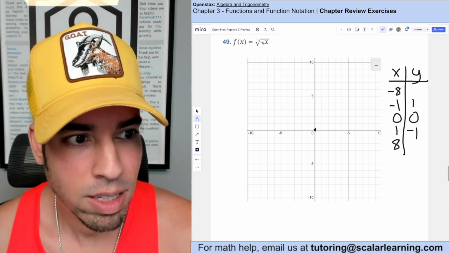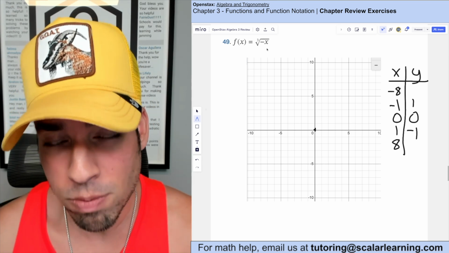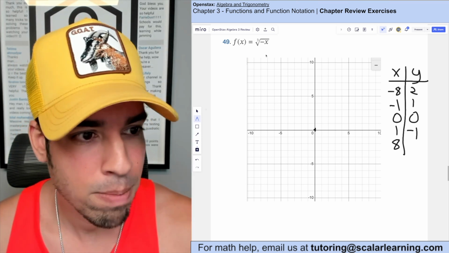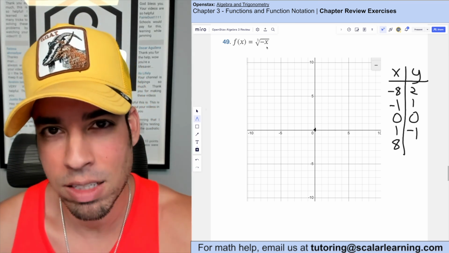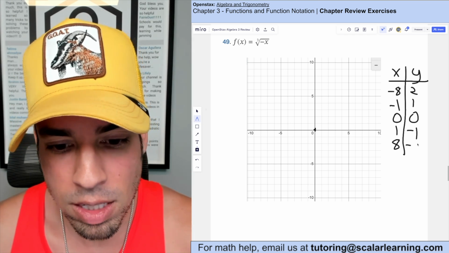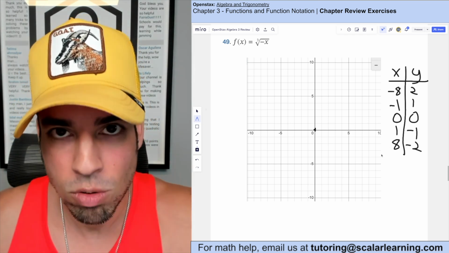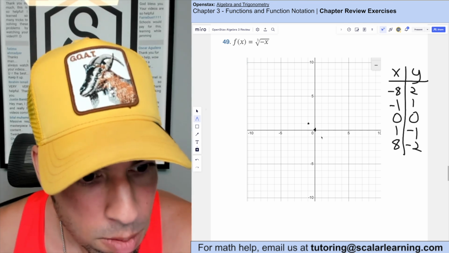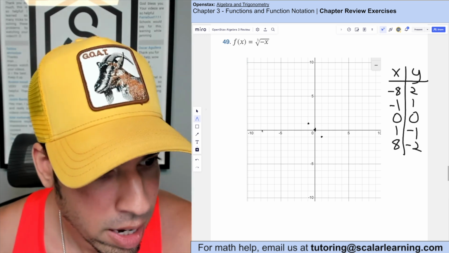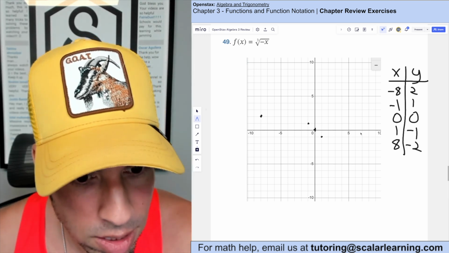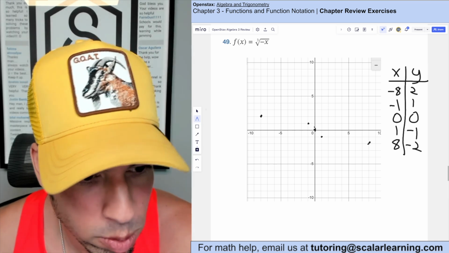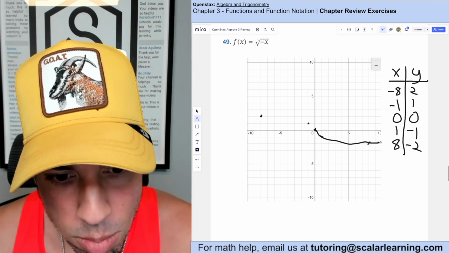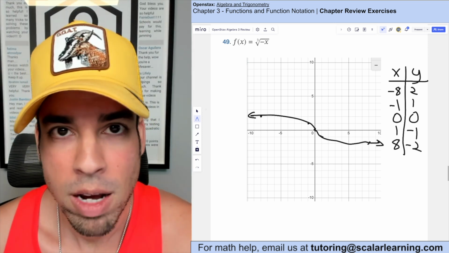Likewise, when I plug in -8, that's going to be negated. So it's +8. Cube root of +8 is 2, because 2 times 2 times 2 is 8. Boom. And then I put in that +8 with the negative in front of it. That's -8. Cube root of -8 is -2, because -2 times -2 times -2 is again -8. So now we got some nice points here. -1 is 1. +1 is -1. -8 is 2. +8 is -2, so that lines up with what we predicted just based on the transformation, and then we'll connect the dots as best as we can, putting nice little arrows out there. And there's your graph. Boom, done.